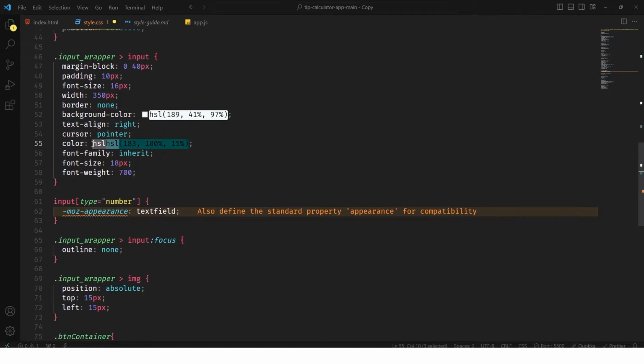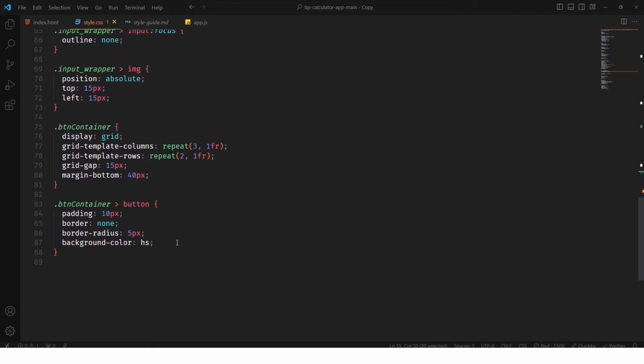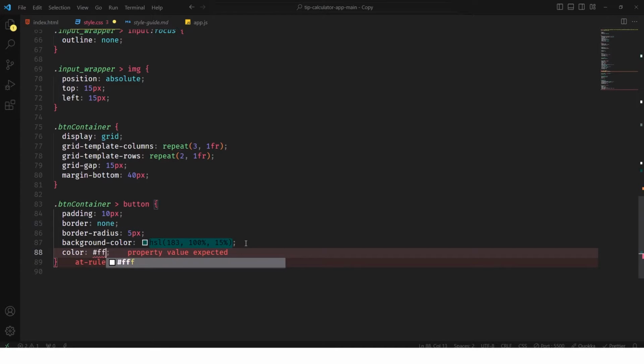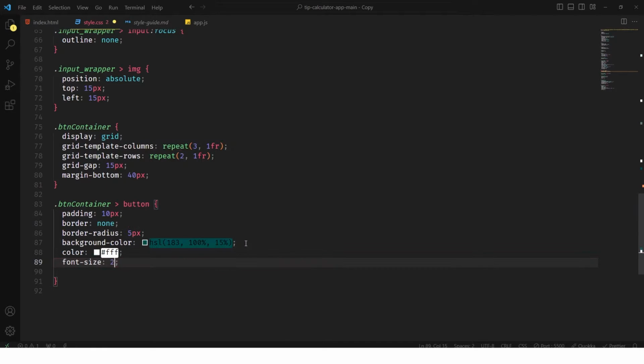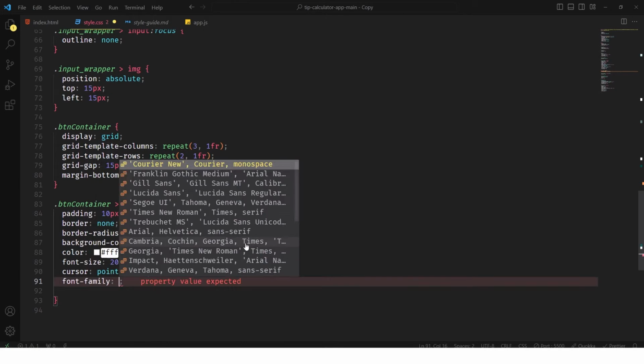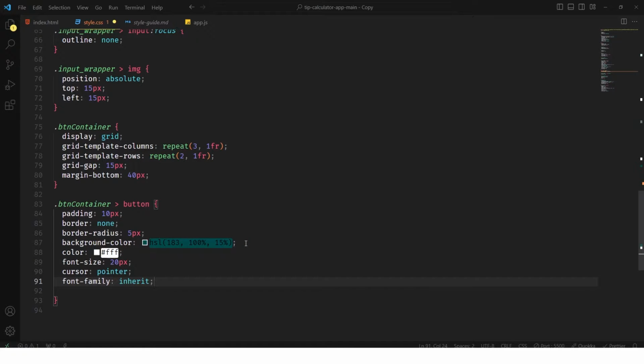Yeah, there is a color, so I'm going to add it inside there, right? And then I'm going to use color as white. Font size I'll use 20 pixel. Cursor pointer and font family I will inherit, meaning the similar font that appears inside the body.